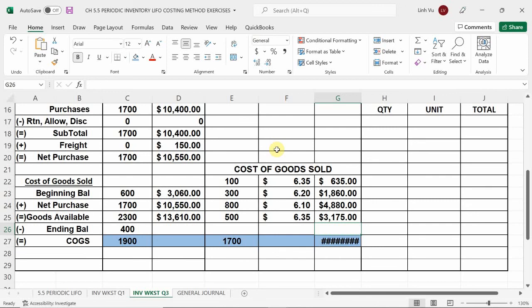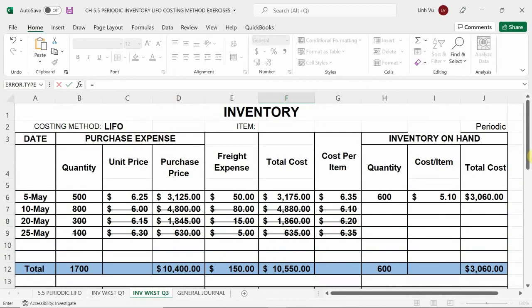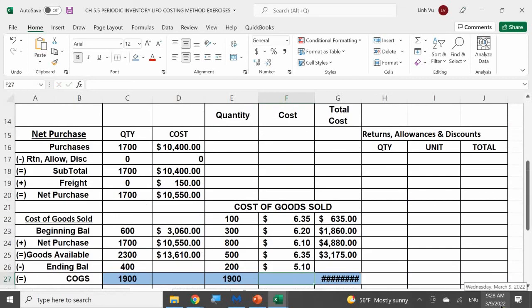Okay, so then now, which batch of inventory do I have to dip into now? Because I still need to sell 200 more. Right, I need to sell 200 more. So which batch of inventory am I going to sell out from next? From my beginning inventory of the 600 units. So in this case, it cost me $5.10. So I need to calculate this myself. How much is it going to cost me to sell 200 of those units at $5.10?